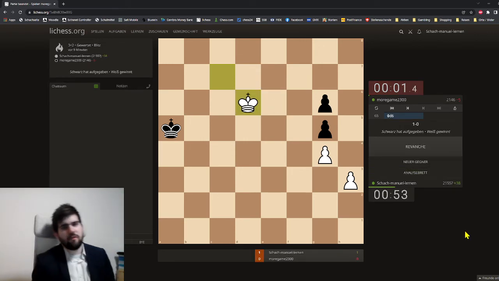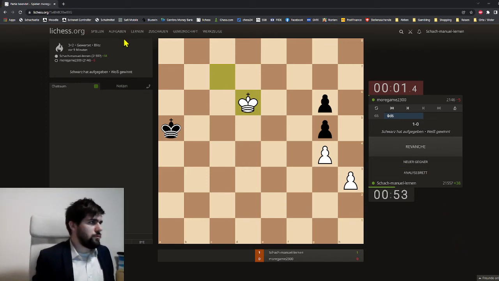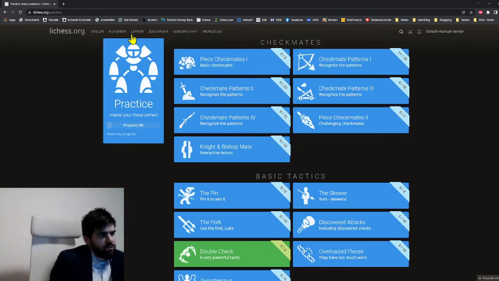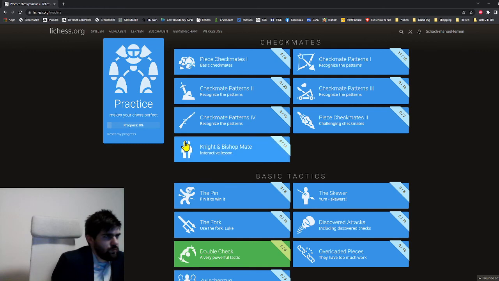Okay, he gave up, so at least we won one game, but it was a lot of work. So for the end, we play a bit more something relaxing, for relaxing the mind at the end of this long day. And yeah, let's say something easier.